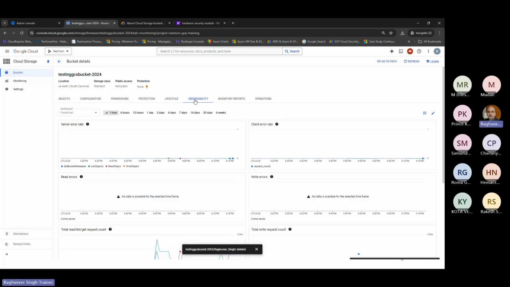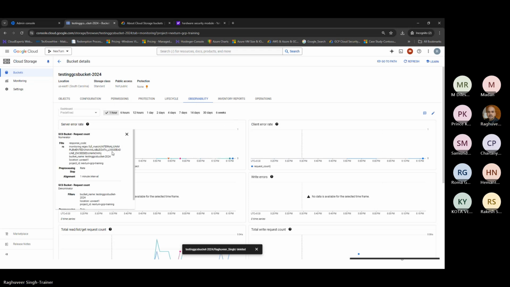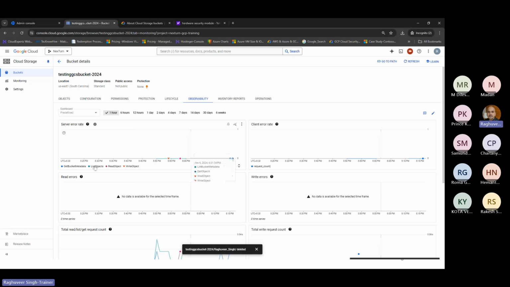See, right now, this is a lab exercise. You have 5, 6, 10 objects in the bucket. But in a production environment, you will have hundreds of thousands of objects, terabytes of storage, stored in the bucket. So observability is very important from the access point of view, from the total storage point of view, from how those objects are being requested, all that. So observability is the monitoring data that you see here.